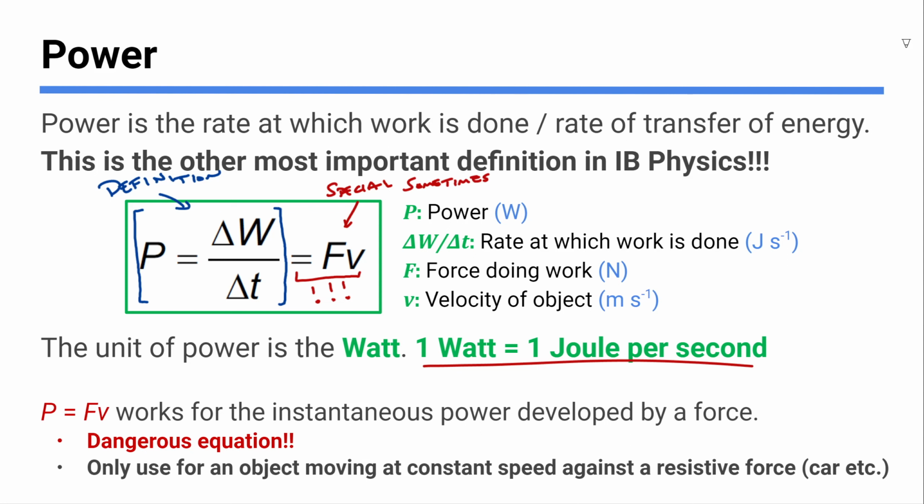It's really pretty specific. All right, so the rule is basically, you'll use this equation most if you have a car driving against drag or a train moving and there's drag. It's almost always a thing moving at constant speed against a resistive force. And this is called the instantaneous power developed by a force. So it's not a net force thing. We're just looking at one force, like the force applied on a car by the engine. You multiply it by the speed of the car, and that can tell you how much power the engine is outputting to fight against drag as the car moves. All right, so that's really the problem that you'll use it for. You want to avoid using this equation unless you're moving at constant speed against a resistive force. That's a good rule of thumb for using that equation. All right, so think of the first half of this equation as the really main thing. The last part is a dangerous, only use it if you know you can situation, and that's when you can.